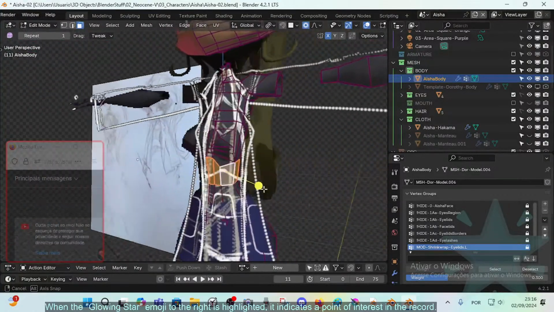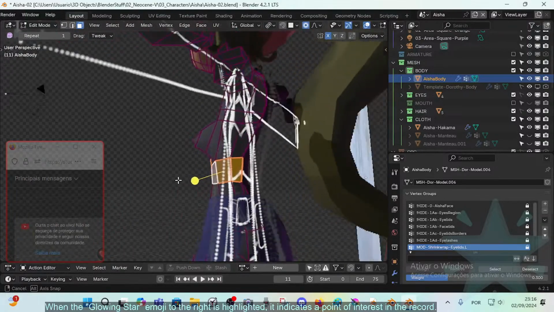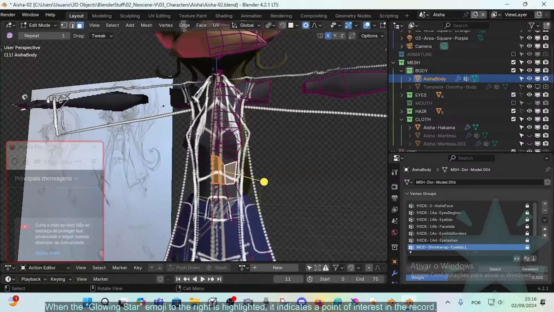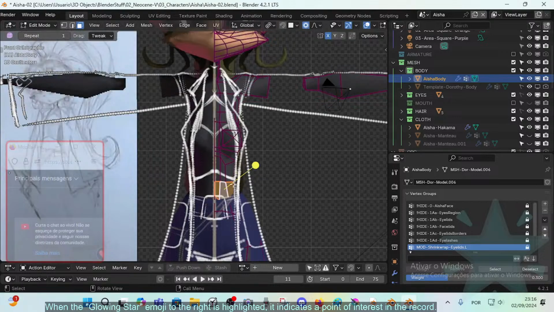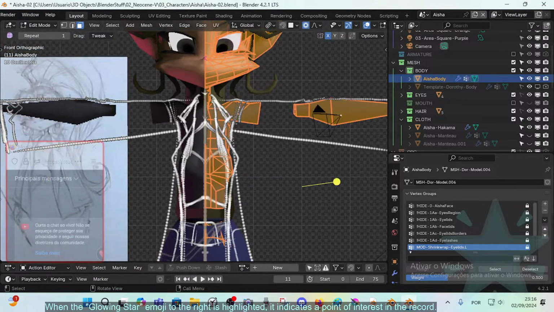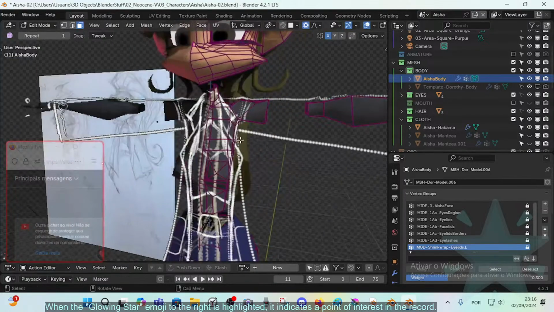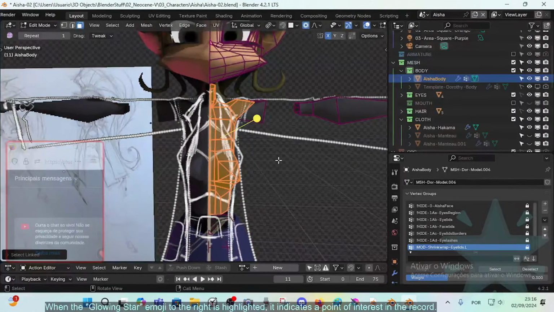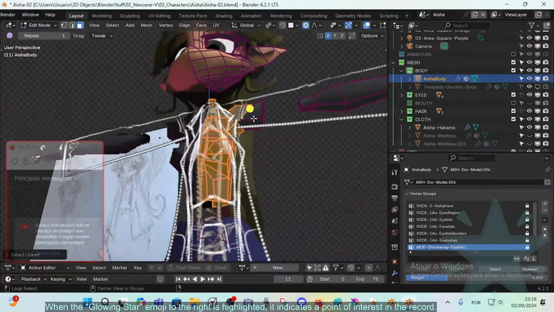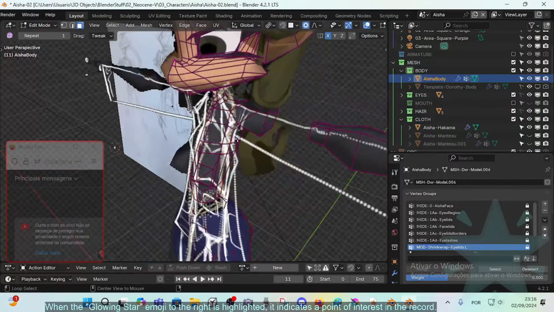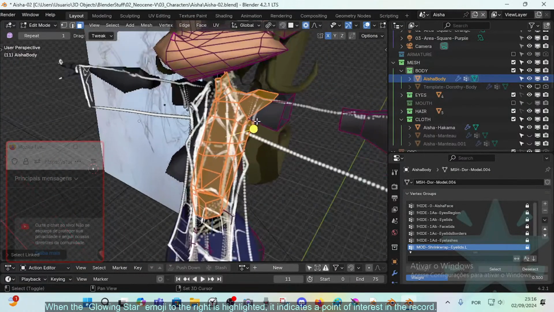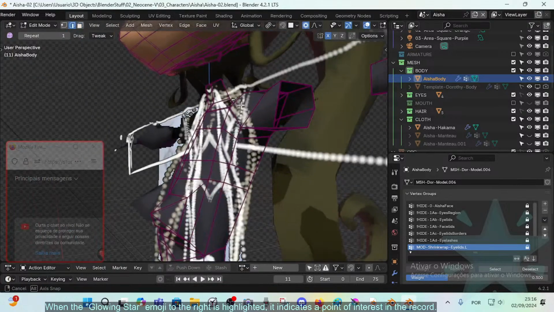I don't have a back view, but it shouldn't go below that. Let's hide this, so that will be this mesh here. Alright, and then let's pick that too.